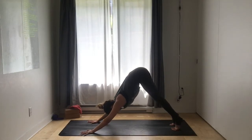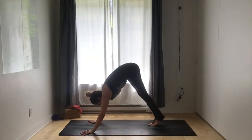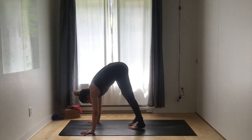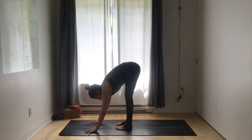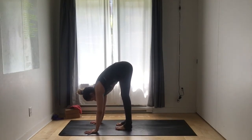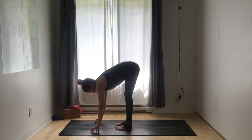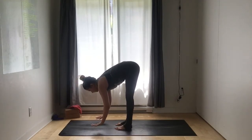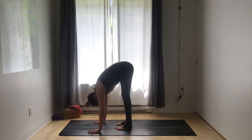Inhale, lifting your heels high. Exhale, bending your knees, gaze forward. And walking forward until you are around 20 centimeters or 15 centimeters behind your wrists for an Uttanasana variation. If you need to come onto your fingertips or place blocks underneath your hands to bring the earth closer to you, please go ahead and do that.